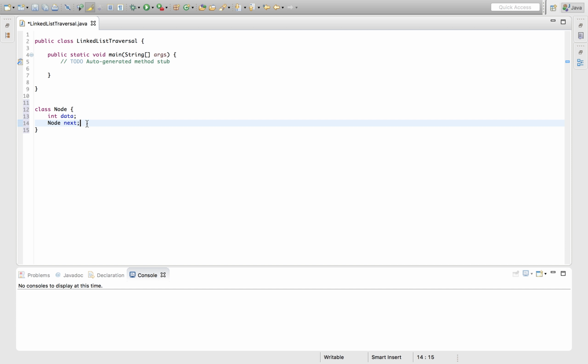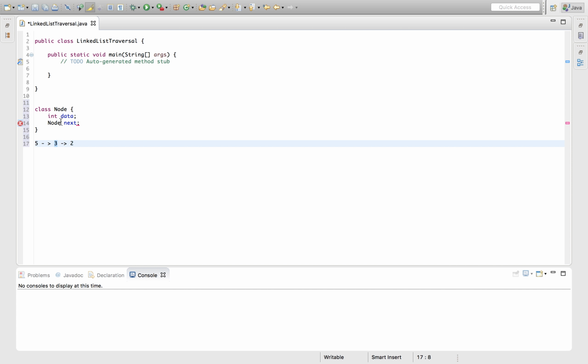The way that we would use this is our next would point to whatever data comes after this. So if we have a list with, let's say, 5, 3, 2, our first node's data would be 5, and next would be a pointer to the node that has a 3 in it.